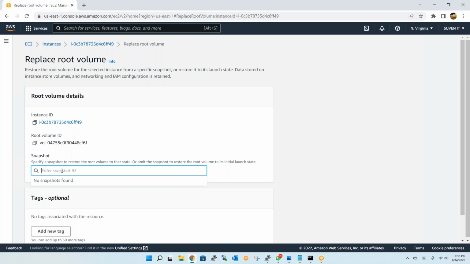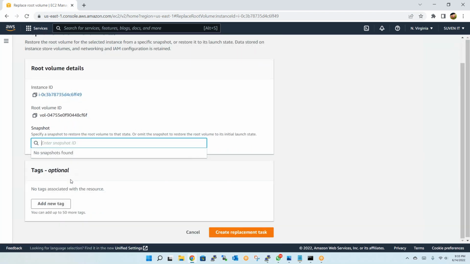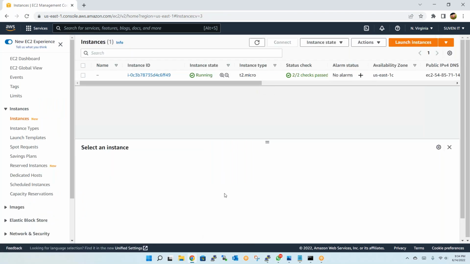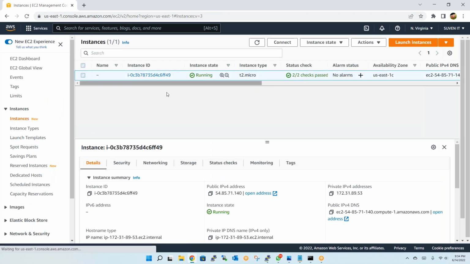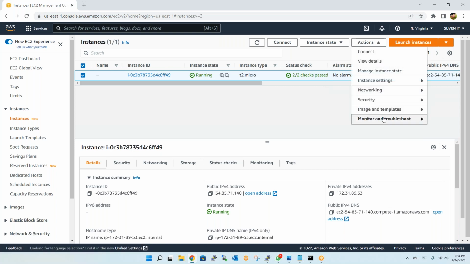This is really useful. You can test it once by creating a snapshot of the root volume. If your root disk has the application, it will recover everything to the previous root state.